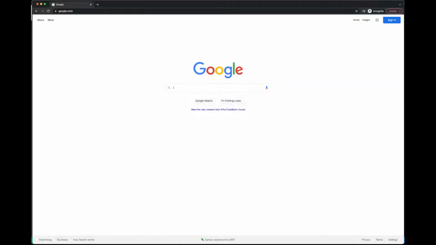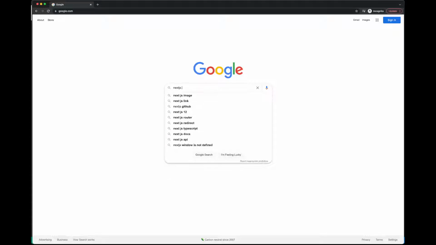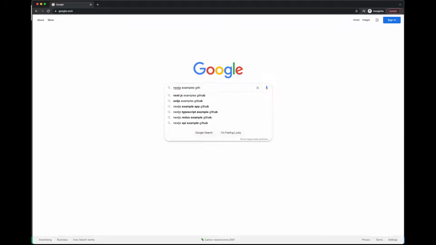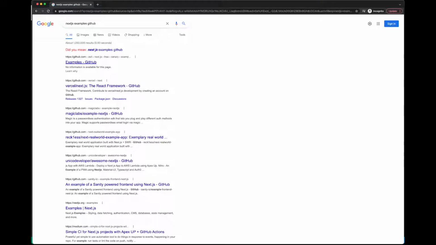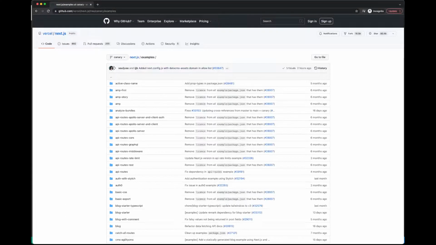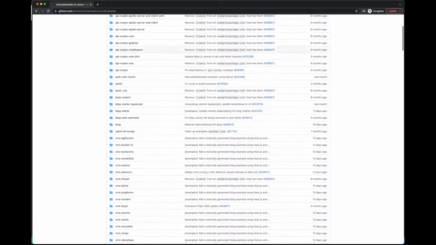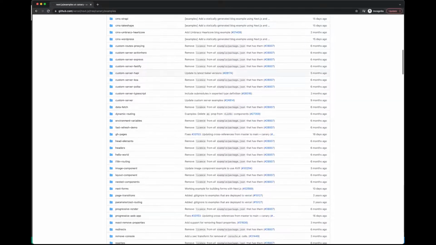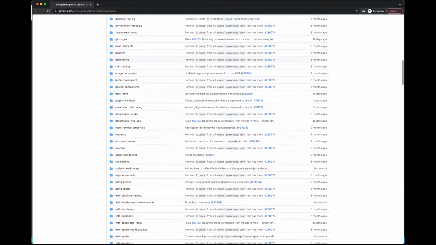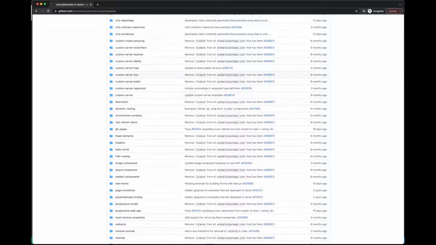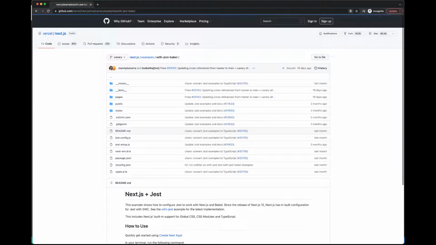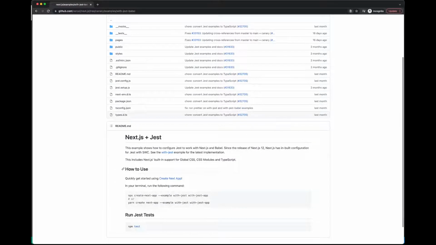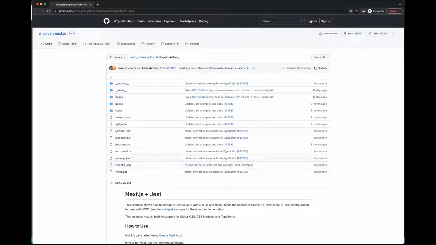To get to the repo, let's Google Next.js examples GitHub. All right, right here you can find examples. And you can see there's a lot of examples in this repo, so you can use them to integrate with different things, like for example, MongoDB. Here we're interested actually in just Babel, right over here. So we'll be using code from this repo. But since we already have ESlint and Prettier installed, we can just clone the repo, we will have to integrate it in our project.